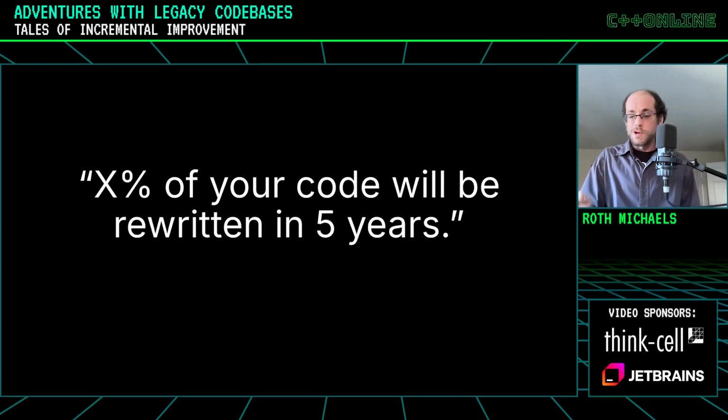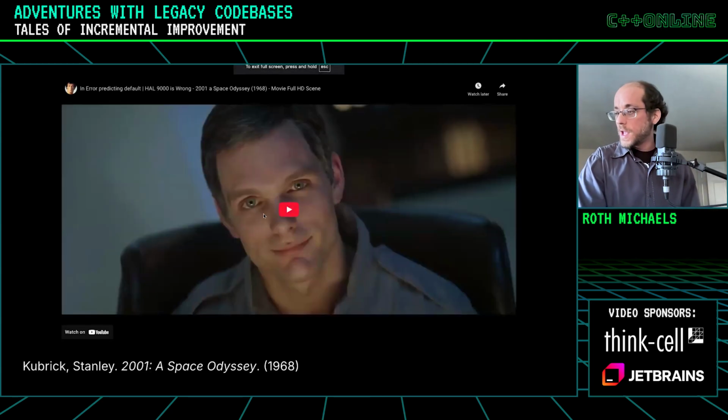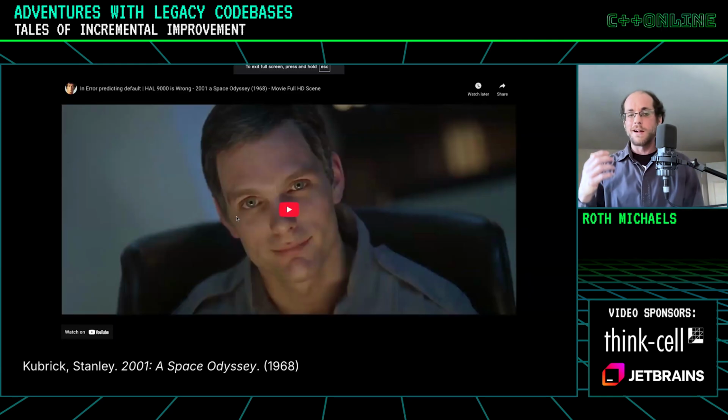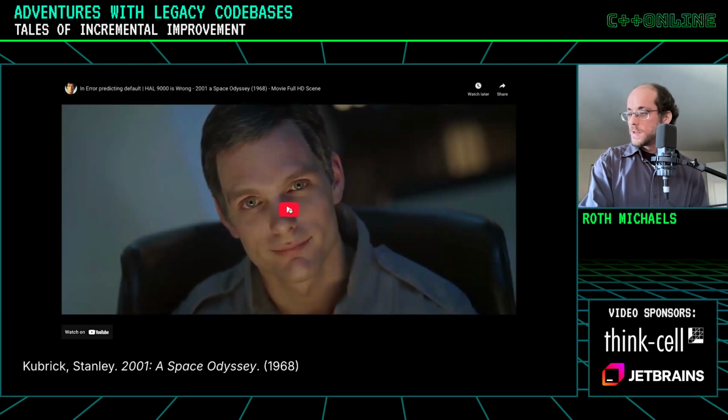Or if you know you're going to rewrite part of it, maybe that's when you add some regression tests just to make sure you're not going to screw up. Because anytime we're making a change, even just reshaping some code to add the tests, we're all human, and there's the chance that we could make some mistakes. So there are 2 sci-fi video clips I'm often sharing with my colleagues that relate to this story. One from 2001: A Space Odyssey.